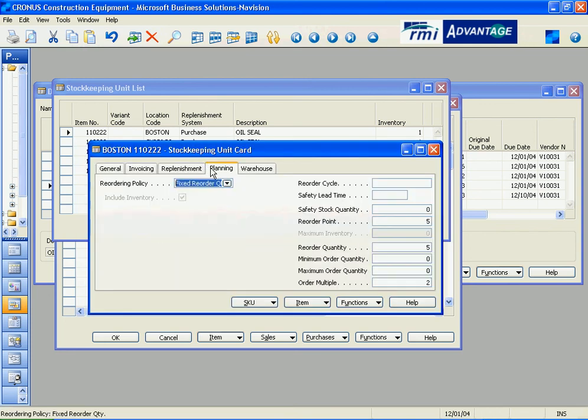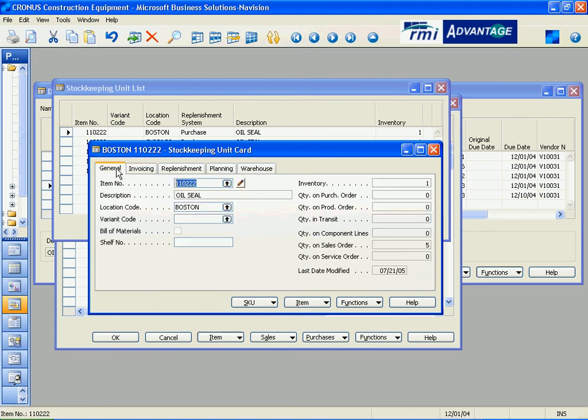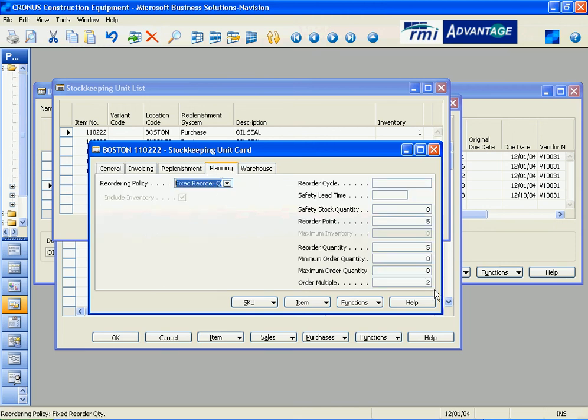So when we look at the planning tab here, what we said was that the reorder point for this is set to 5. Now in this particular case, since we have a quantity on sales order of 5, meaning we have a demand of 5, we need to go ahead and bring that up there. So what the system is going to do is order 5 for that particular one, but we also need to bring the reorder point back up to 5 again. So it's actually created 2 lines for us for that. One is going to be for the order and one will be to bring it back into stock.